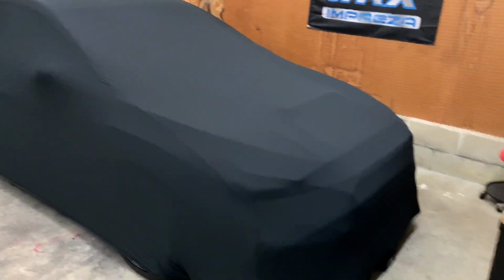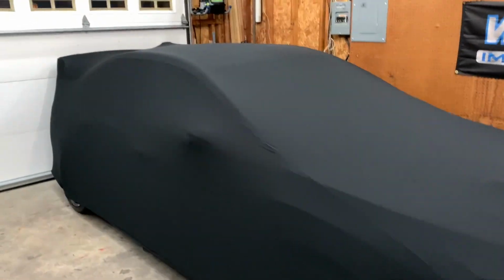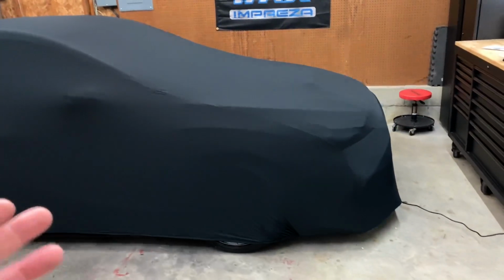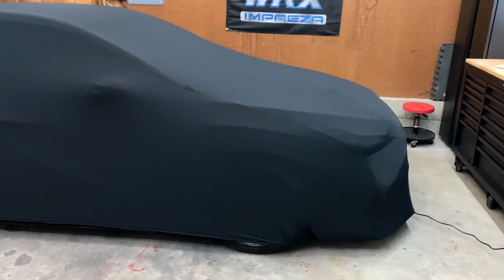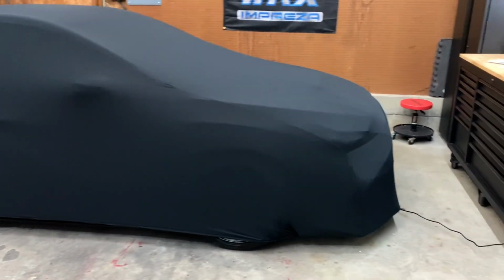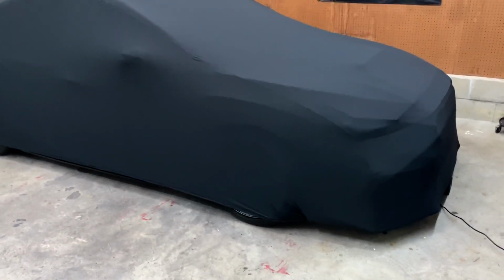But nobody's getting me in my garage but me. So I don't really care about the whole deterrent aspect of it. But man, this is so cool. I absolutely love it. I'm gonna come out here and just look at this thing more often. It's gonna be such an experience now. Driving this car is an experience in general, but being able to come out here and take the car cover off, it's going to be even more of an experience. It's going to be such like an event. And I love that. I think it's going to just add to my ownership and make it that much more fun to drive this car.